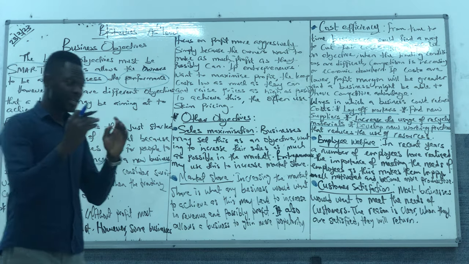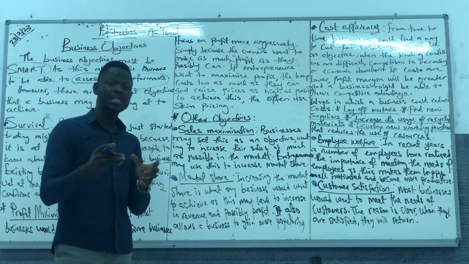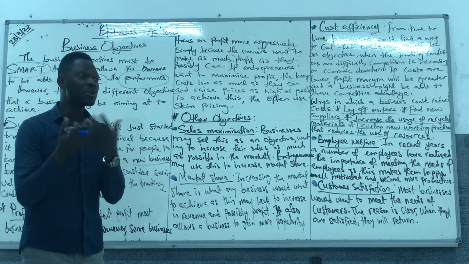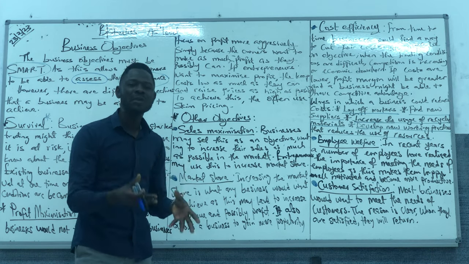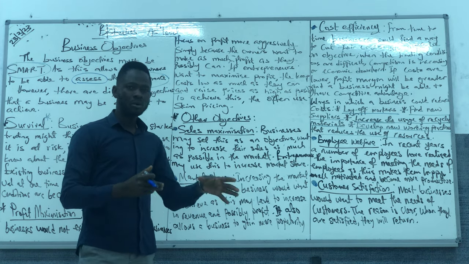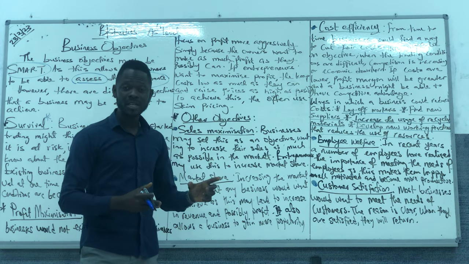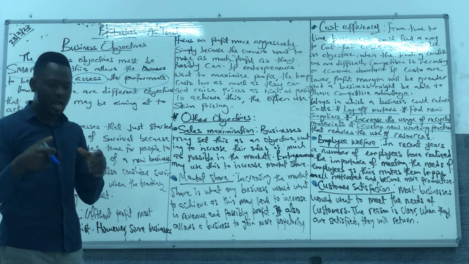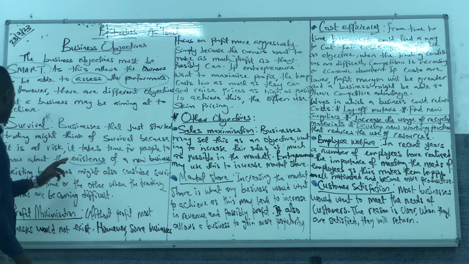Why? Because starting up a business is at risk. It's a risk. Why is it a risk? It's a risk because you might lose all your money. You might not have customers, and customers are not coming from heaven. Customers are those customers that are existing, buying from your competitors. So, starting a new business, you might not just think about profit maximization. Rather, you can start thinking about how you have to exist in that market, how you have to stamp your authority in that market. That is what survival is.